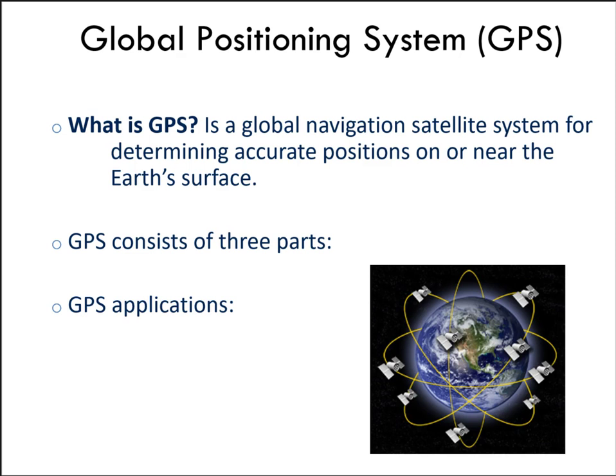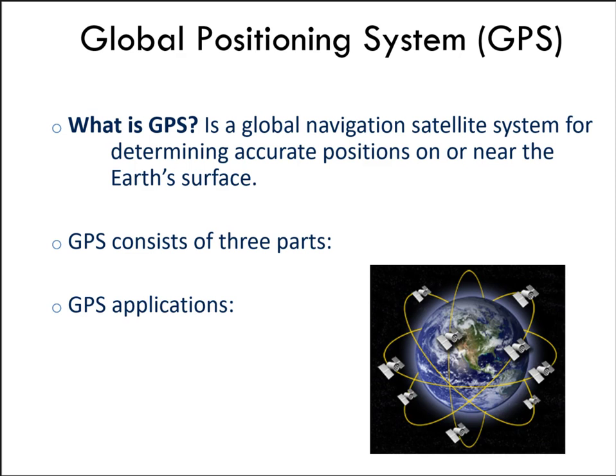And the GPS is a satellite-based navigation system made up of a network of 24 satellites placed into orbit by the U.S. Department of Defense. GPS was originally intended for military applications, but in the 1980s, the government made the system available for civilian use. GPS works in any weather condition, anywhere in the world, 24 hours a day. There are no subscription fees or setup charges to use GPS, although you do have to have some kind of GPS receiver to use GPS.